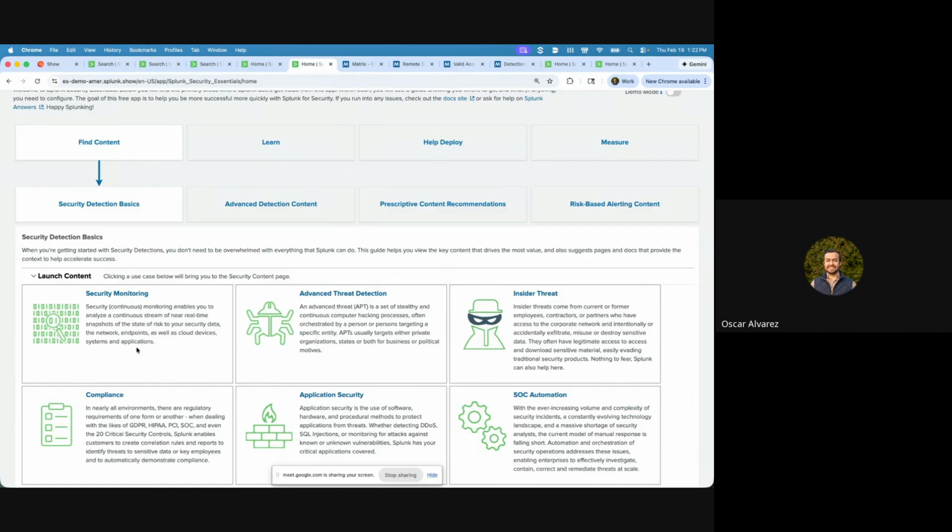And you can start getting out-of-the-box searches that you can start using and test in your environment for these specific threats based on, again, the information available on the MITRE ATT&CK database.